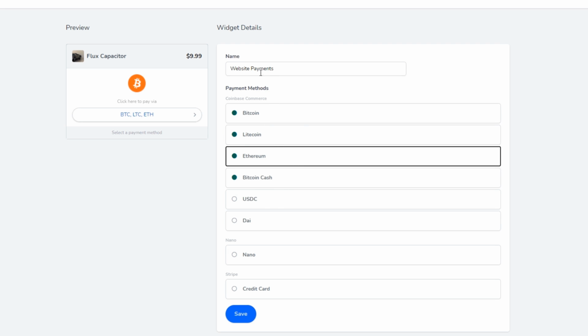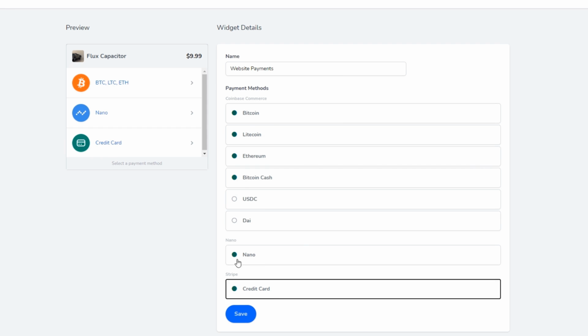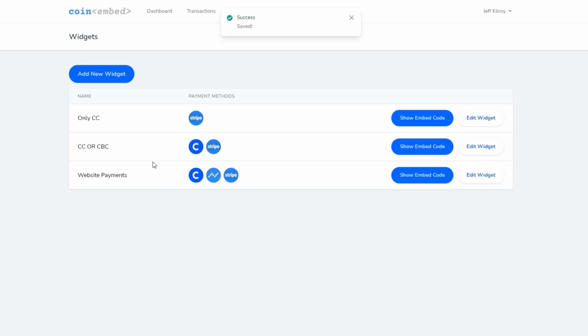Let's do Ethereum too. Similar to if I had the option to use Nano, obviously that would be what I want to do if I'm testing Coinbase Commerce, but at the time they don't offer it, so that's fine. But since Nano has 0 fees, out of all of these, this is going to be the easiest to test. So let's go ahead and save.